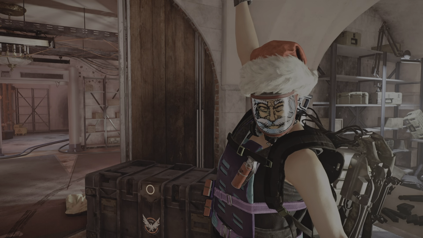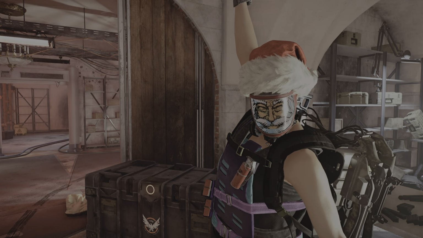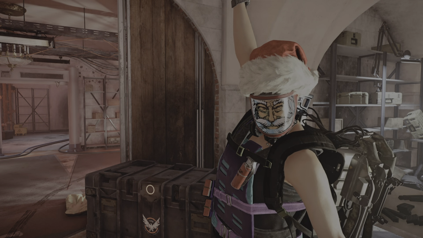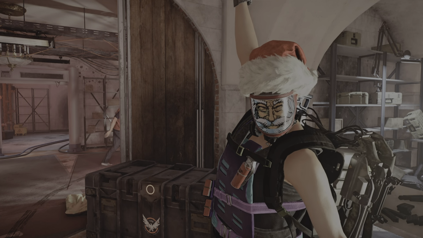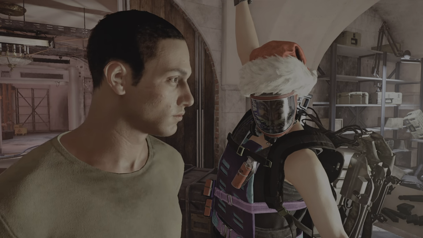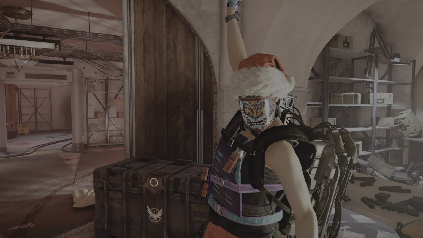So, we are continuing the road to returning to Division 2, and the next step that I've decided after digging through the stash a little bit was to look at my characters. One thing is to see what's in the stash, but I have four characters. So what if there is something in there that I don't know if it's keep or throw away? So we're going to see what we have on my characters first.